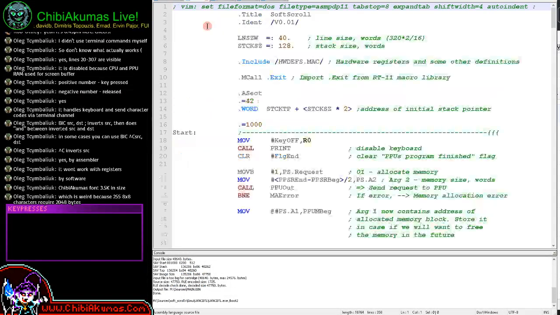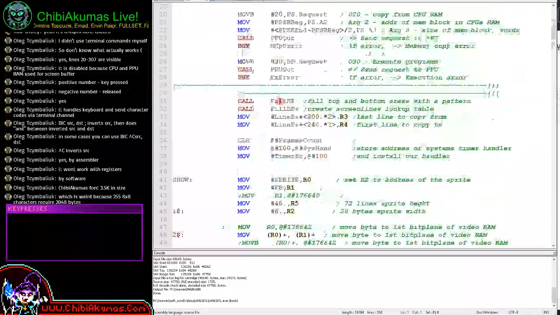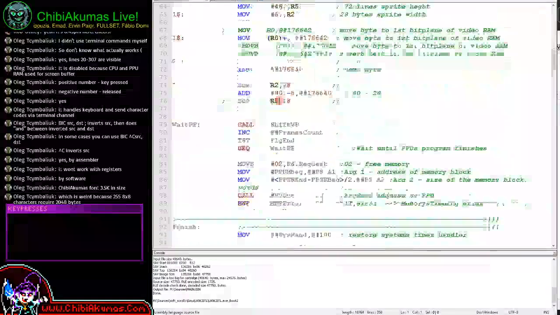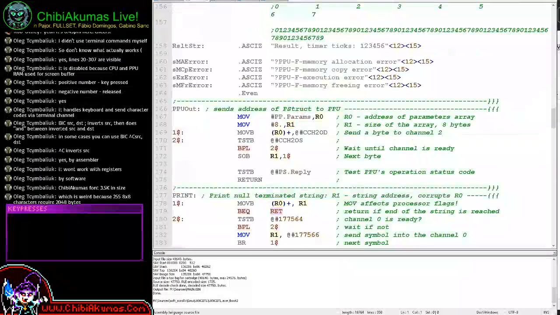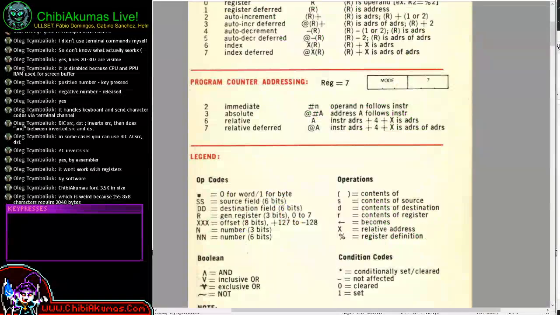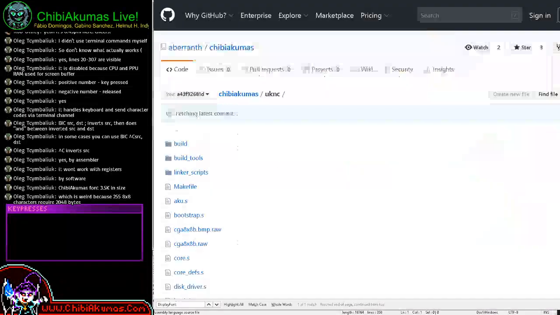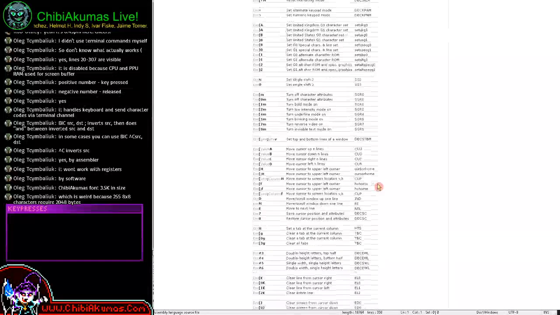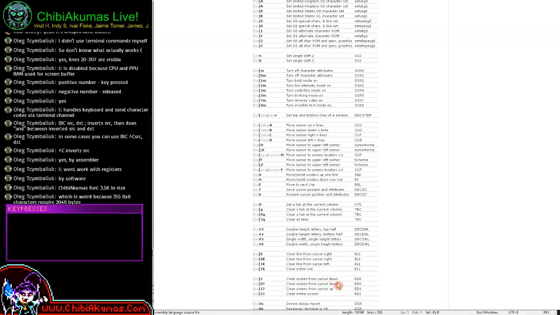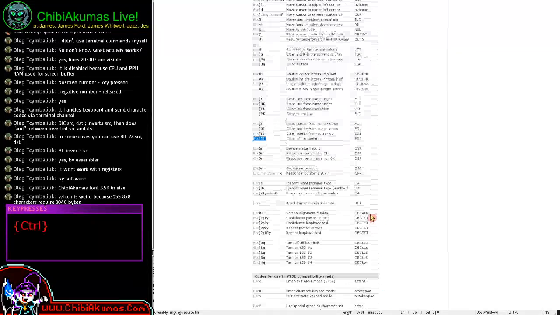So anyway, let's have a look and see what else we can try here. I'm struggling a little bit for choices. Let's try some more of these escape key codes. Let's try clear entire screen, escape bracket 2J. Zoom in a little bit on that for you.